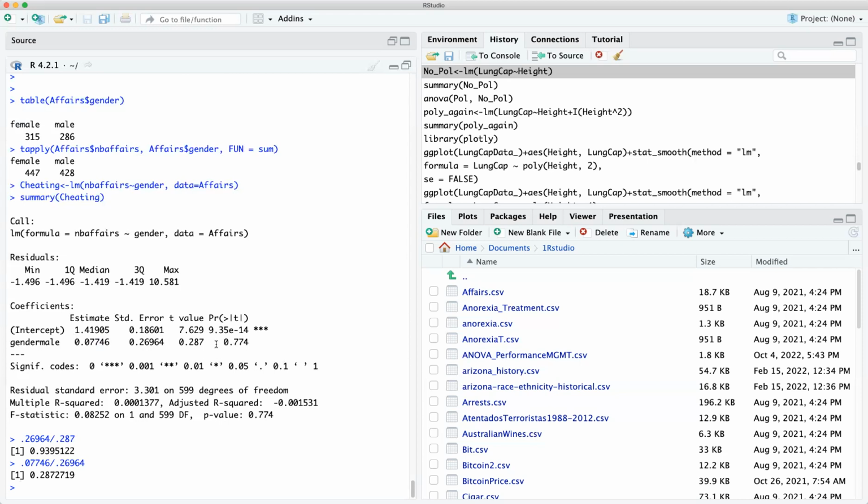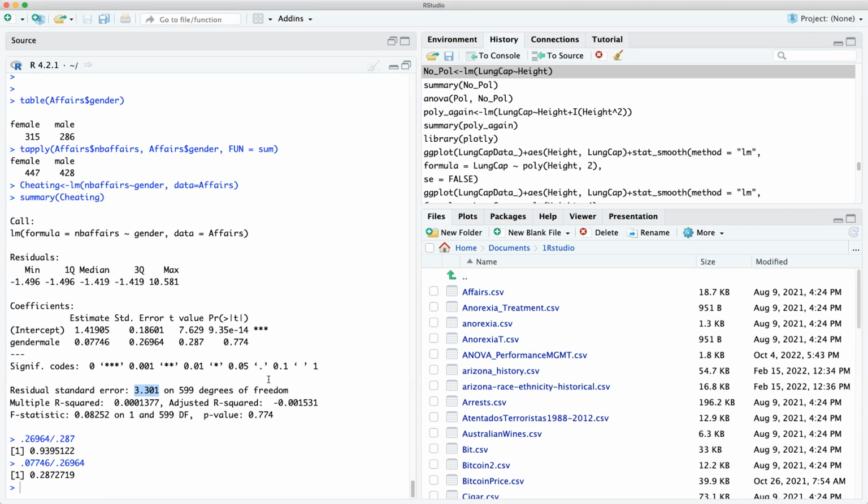As you can see, the p-value is 0.774. It's not below 0.05, which is common, as I've gone over ad nauseam, in the social sciences for significance. It's a very low t-value. The multiple R-squared is, well, let's just face it, pathetic. And you've got a pretty big residual standard error there on 600 degrees of freedom. Remember, that's minus the two variables, independent and dependent. So as a result, what we have here is a very poor model, showing that there is no significance.